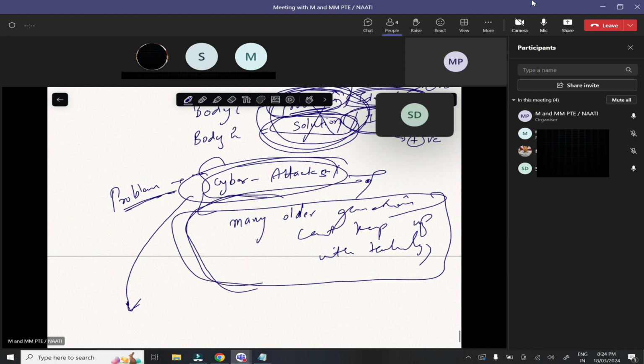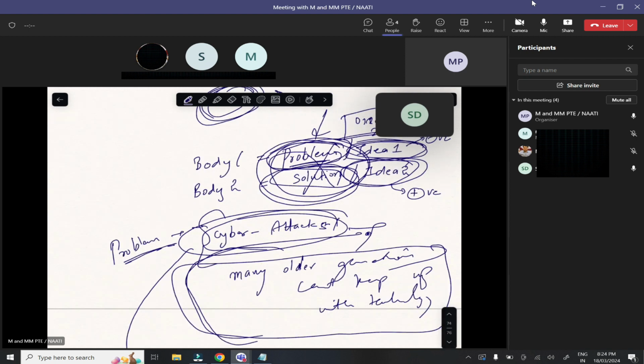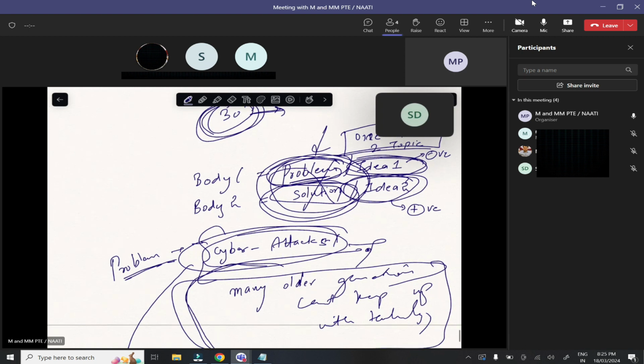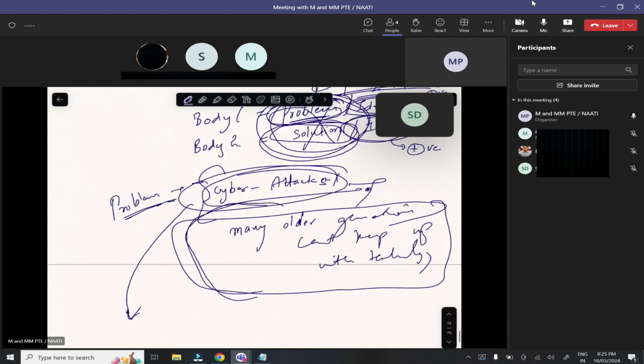So now if you look at your very first body paragraph, this is how I would be putting my content in there. I would say there are numerous outlooks to this situation. However, the most concerning and challenging part, which has been a trend, is, in brackets, idea 1/problem. So I will say, however, the most concerning and challenging part, which has been a trend, is it can result in cyber attacks. That's it. Was my idea very difficult? Did I use any difficult or complex words in this? No, I just said a simple, straightforward sentence that it can lead to cyber attacks.